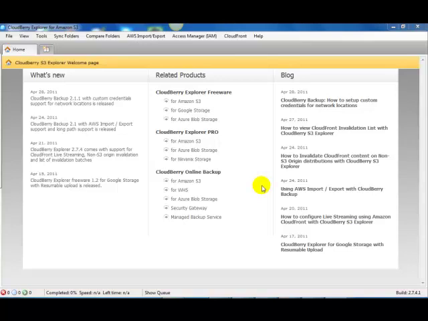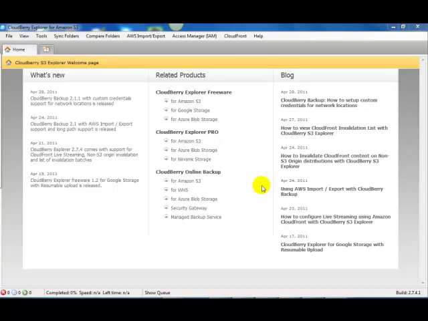Now, I've started using Amazon for storing a lot of my audio and video files because it's optimized to deliver content much more quickly to my site visitors. And it's relatively inexpensive, and I also think it's quite easy to use once you know how you're doing it. The one thing that I did find with Amazon S3 when I started using it was getting my content up there was a bit of an issue.